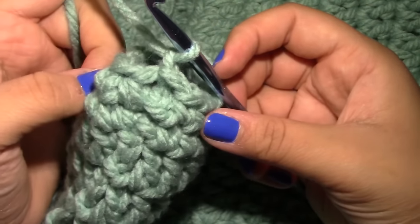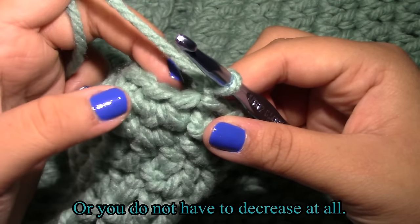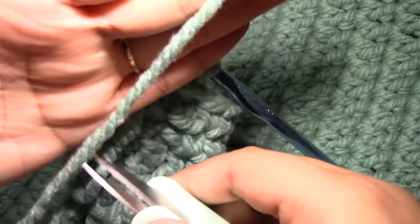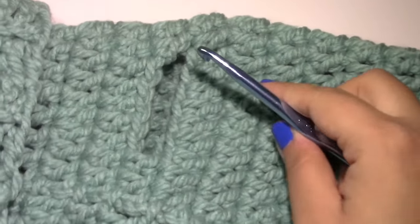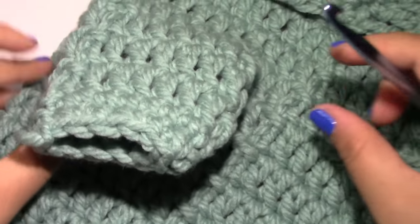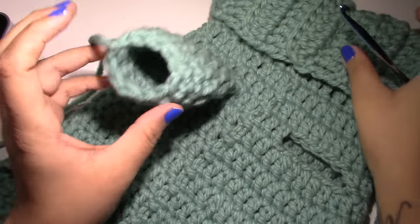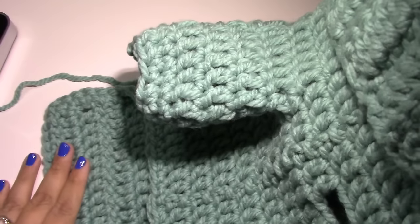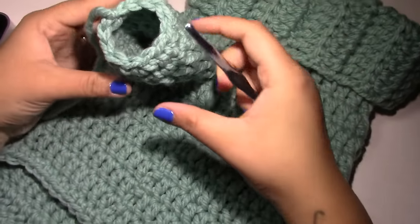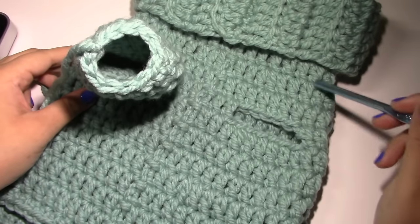So if you are making this for a larger size pet, you can decrease as much as you want. You can do a little bit more than I did, or you can do it like how I did it. So I am going to clip off my yarn here, and I'm going to weave in my ends, and then I'm going to complete the other side, which I haven't done yet off camera. And as soon as we get done with that, the sweater is complete, and I will show you guys how it looks. So this is what the little arm sleeve looks like. Super cute, huh, you guys? Oh, that little hole. Okay, so let's go ahead and continue, and I'll be right back.